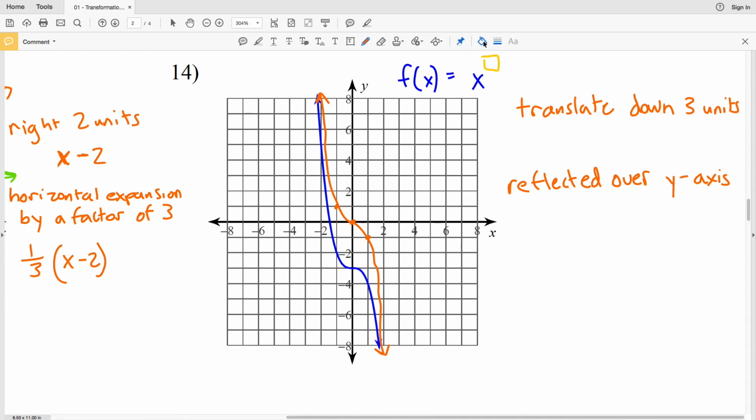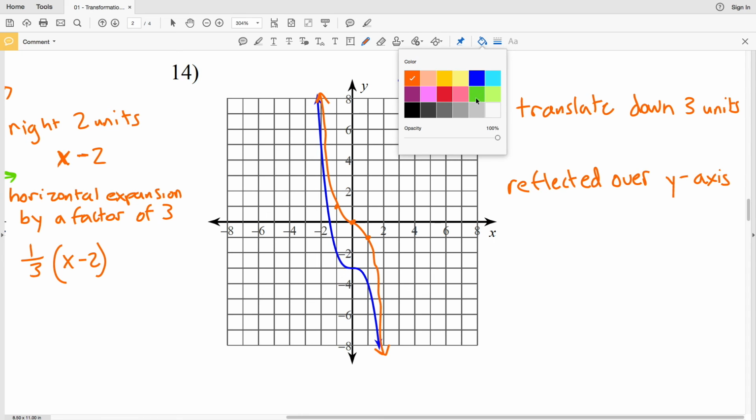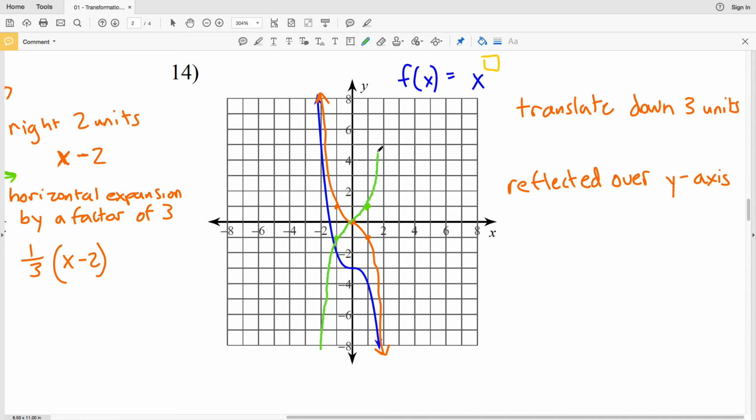So if we were to reflect it now over the y-axis, we can see what that parent function is. Because here we would be at the point 1, 1, and then when we're at 2 in the x, we're at 8 in the y. So 2 to the what power would give us 8? Well, we know that 1 to any power is 1, so 2 to the 3rd power would give us 8. So our parent function, f of x, equals x to the 3rd.